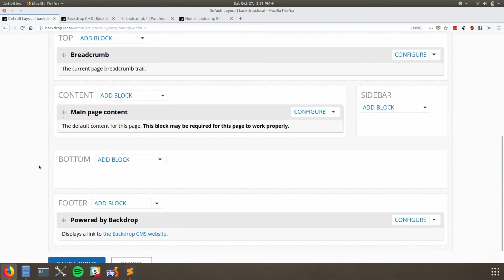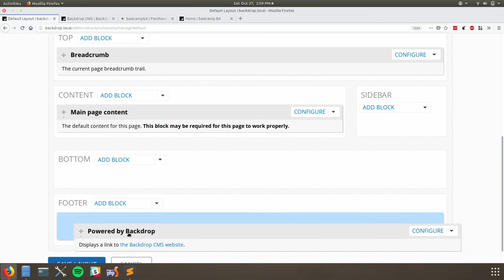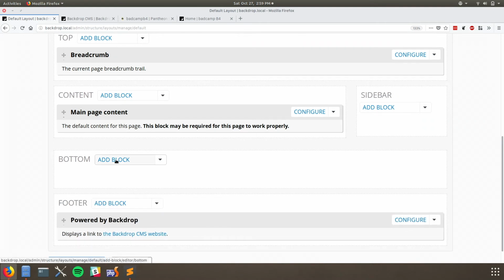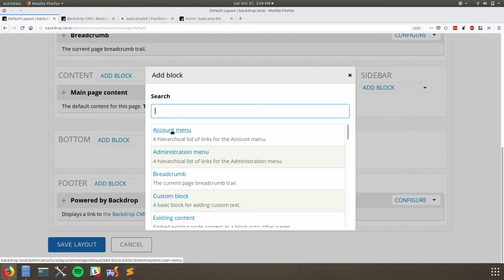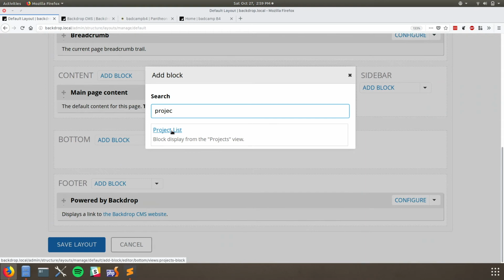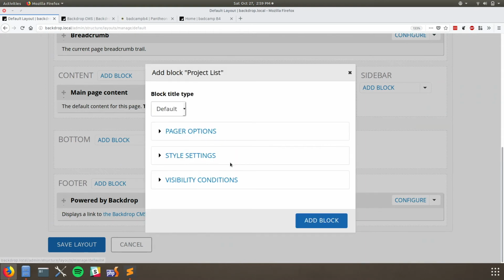So this should make a change to every page on our site unless otherwise specified. And what we can do is move some blocks around on the page. This page is, of course, drag and drop, as you would expect. A little user interface improvement over Drupal 7, but it does still render the page as though it were a wireframe. It does not render the page as though it is the front end of your site. What we can do is add a new block. So if we use the Add Block button and search, for example, the block we just created is called Project List. This will give us the ability to drop in this block into any region on our page.